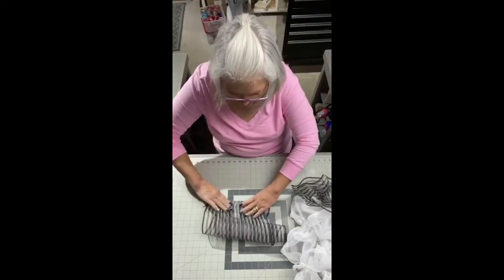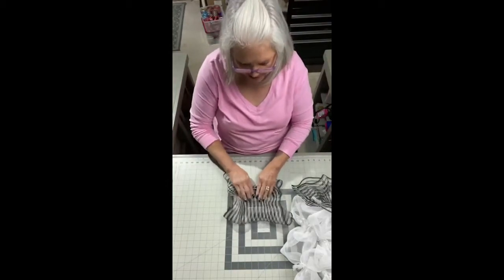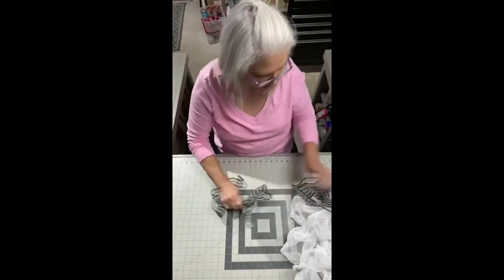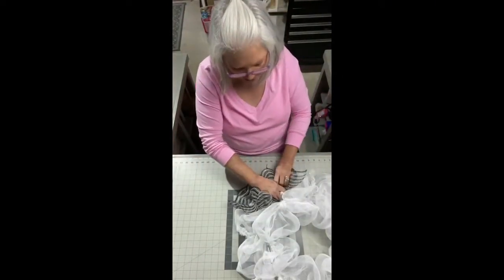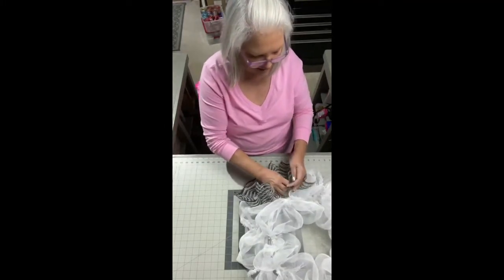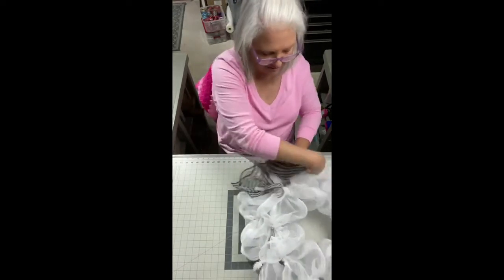Black and white. They make the most beautiful wreaths. I made one last year. I make one every year. A black and white wreath. I'm just doing a little splash of red in this one that I didn't do in the one last year.